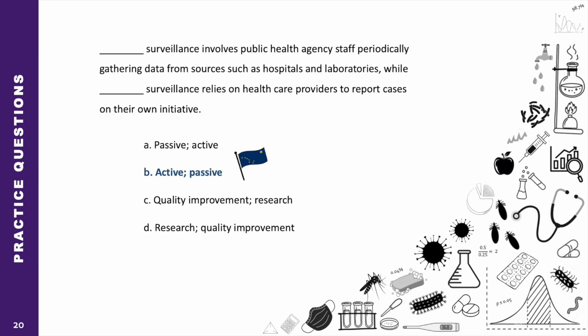It takes a lot to have an active surveillance system where you often have a team of epidemiologists, including doctors, nurses, statisticians, and data management professionals all working together to be totally sure that no cases of that condition are missed. Public health agencies have to decide based on the specific condition whether an active surveillance system is warranted or whether a passive surveillance system will get the job done.